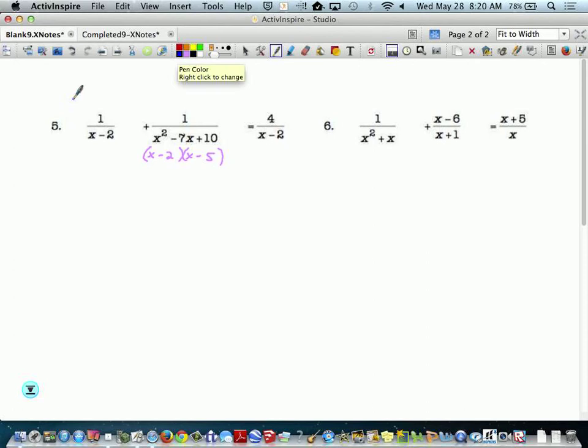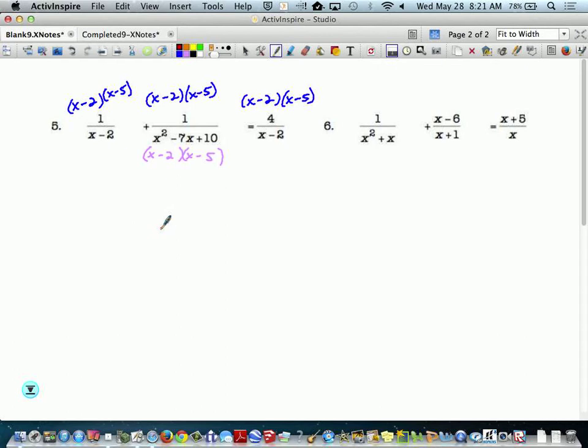So you know you're going to be multiplying by an x minus 2. It'll get rid of this denominator. Now you have to do it here. Now you have to do it here. So if you look at this problem, you'll get rid of the first denominator, you'll get rid of the last, and you'll get rid of part of this middle one, right? So what else do we need to multiply by? X minus 5. You still have to get rid of that x minus 5. So you're still going to need to do x minus 5, x minus 5, and x minus 5.